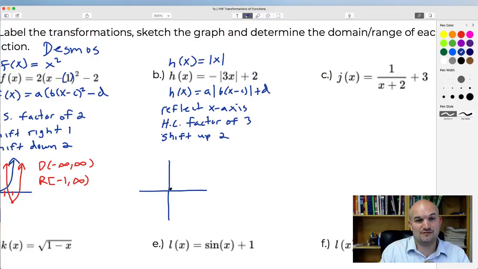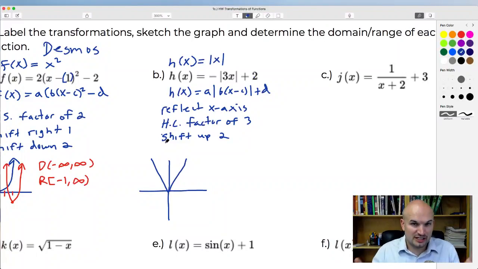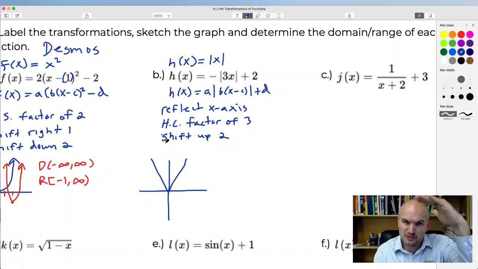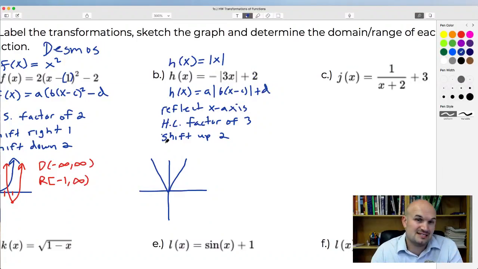Okay, so let's go ahead and draw the parent graph. So the parent graph is that lovely V graph. Now this is getting vertically compressed. Vertical compression is very similar to vertical stretching. It's not always the same, but it's going to have that same effect. And again, just like a quadratic, the easiest thing to transform for the V-shaped graph is the vertex, the lowest point. So all I got to do is shift this up 2, and oh, it's reflected about the x-axis, right? So let's reflect it and then go up 2. Okay, and then it got reflected, so it's now going to be facing down.